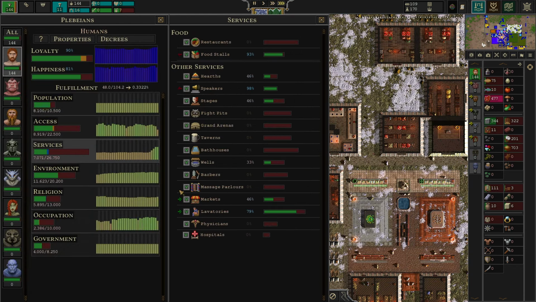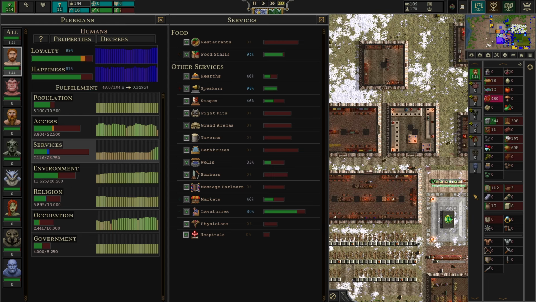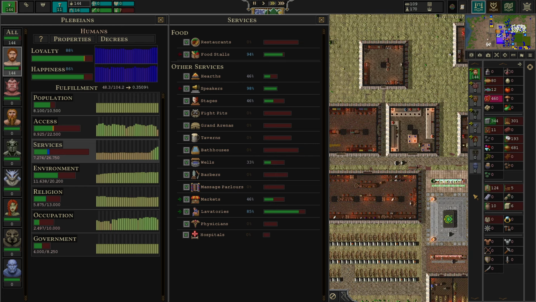Now let's get back to the service tab. Let's see if these were empty promises or if the need for taverns is now fulfilled even with an empty tavern.